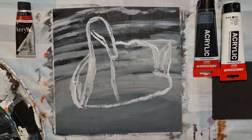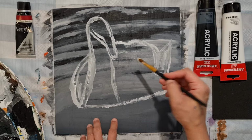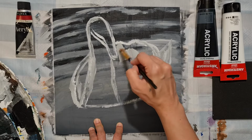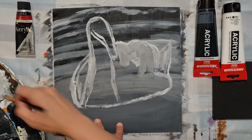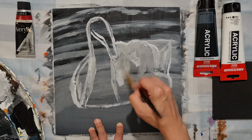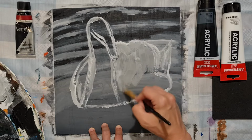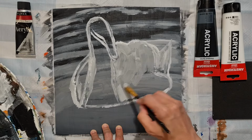Okay, I'm gonna use a bigger brush because when I use a small brush, I only cover a small area. So I'm gonna use a wider brush. I'm gonna get my gray and I'm gonna start underpainting this area with gray. Since our background is gray, it's super easy to just paint over this area. The background is already gray. Okay? But then again, we're doing the underpainting for the swan.